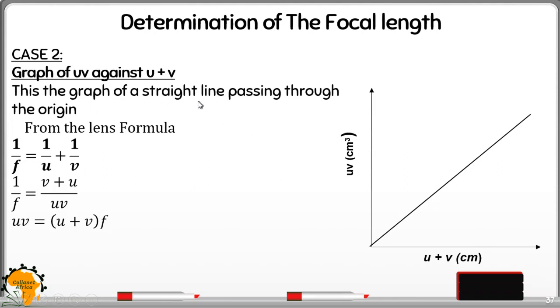And because we want to plot a graph of uv against u plus v, we can just equate this to the equation of a straight line, where we are saying that our y corresponds to uv, our x corresponds to u plus v, as you can see, and our c corresponds to 0 because we don't have any value here, which implies that our m is our gradient and our y-intercept is equal to 0. That is, the graph is coming from the origin. So that way again, when you get the slope of this, you are able to get the focal length.